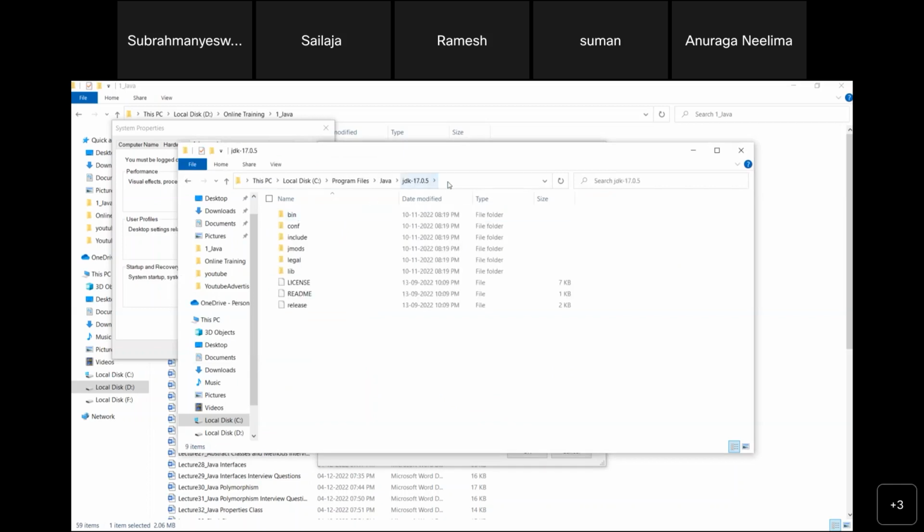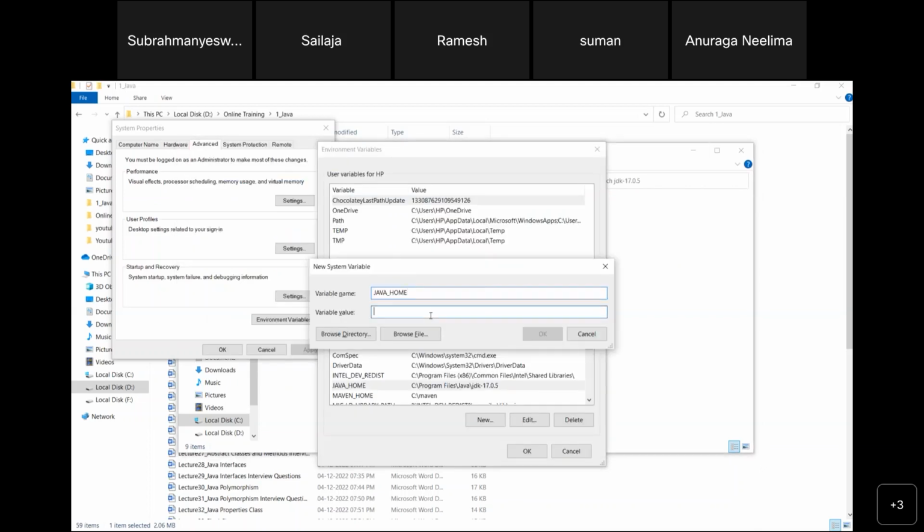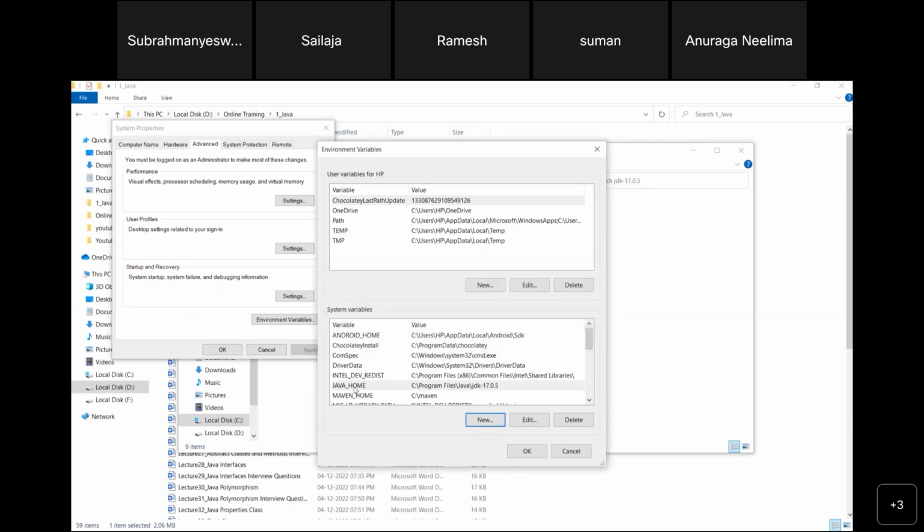Just copy this path, C:\Program Files\Java\JDK, whatever the version that you have installed, JDK 8 point something. Since I have installed JDK 17.0.5, I'll copy this one and put it here, and click on OK. Since I have already done it, it is showing as JAVA_HOME.